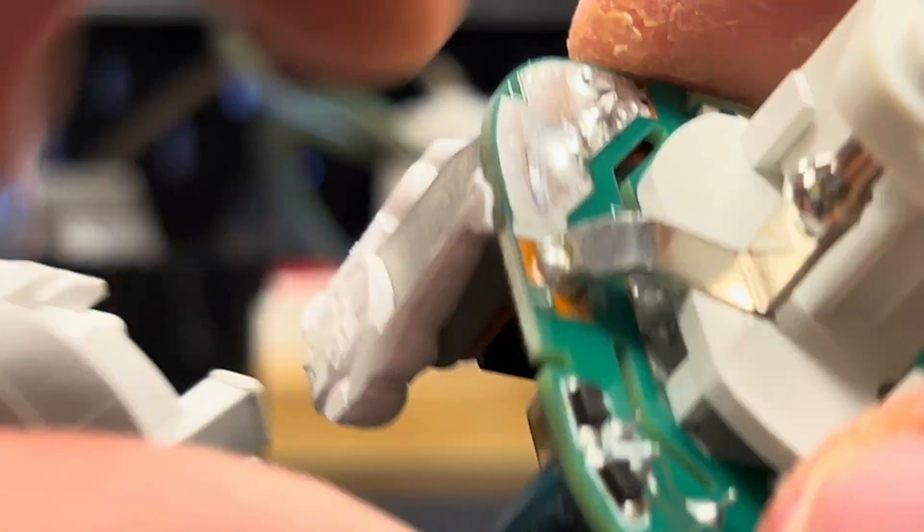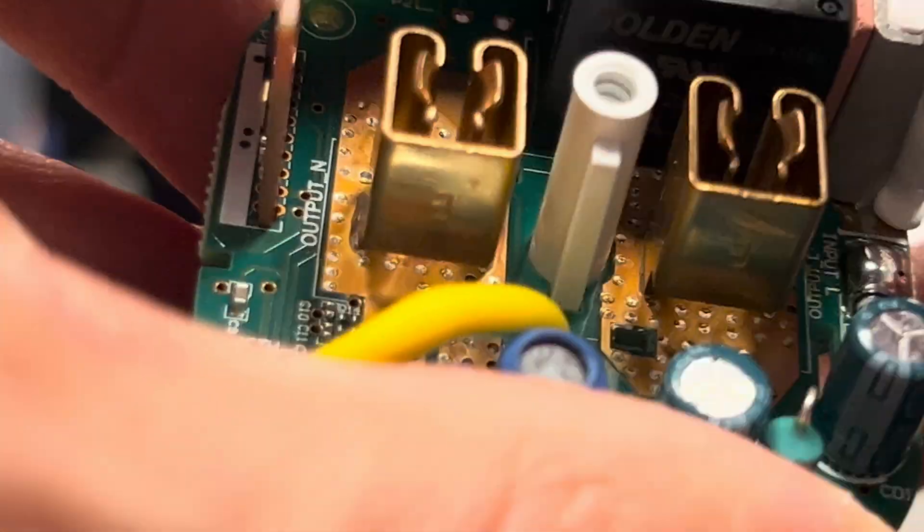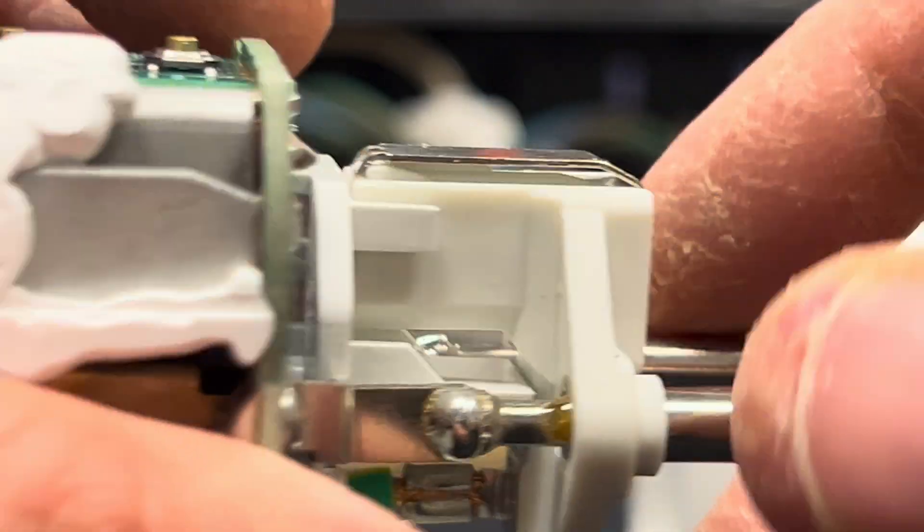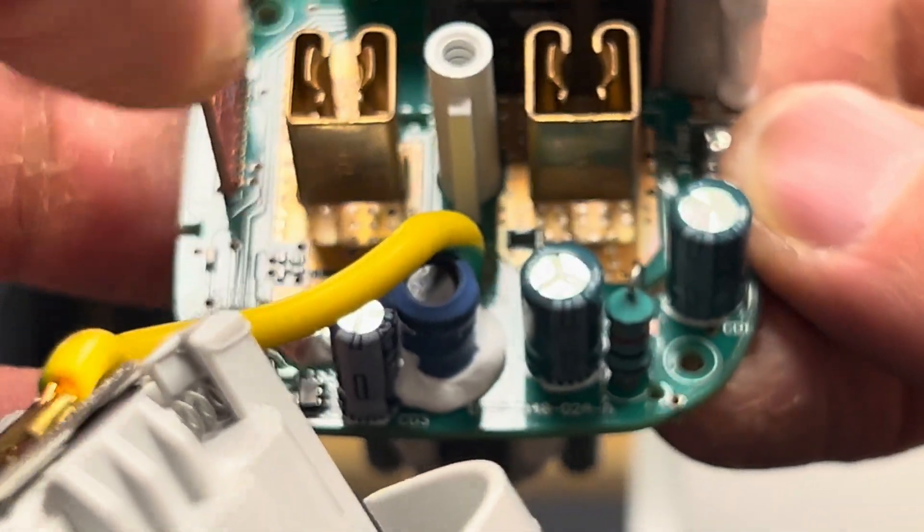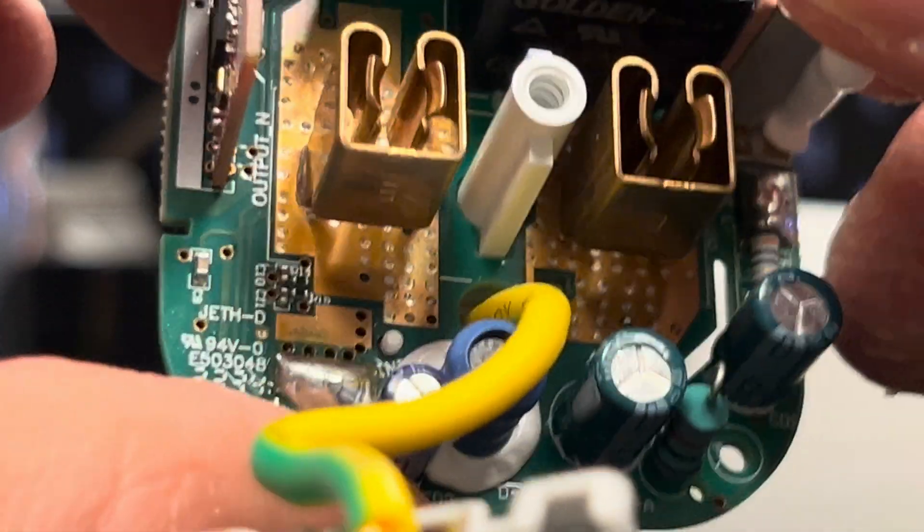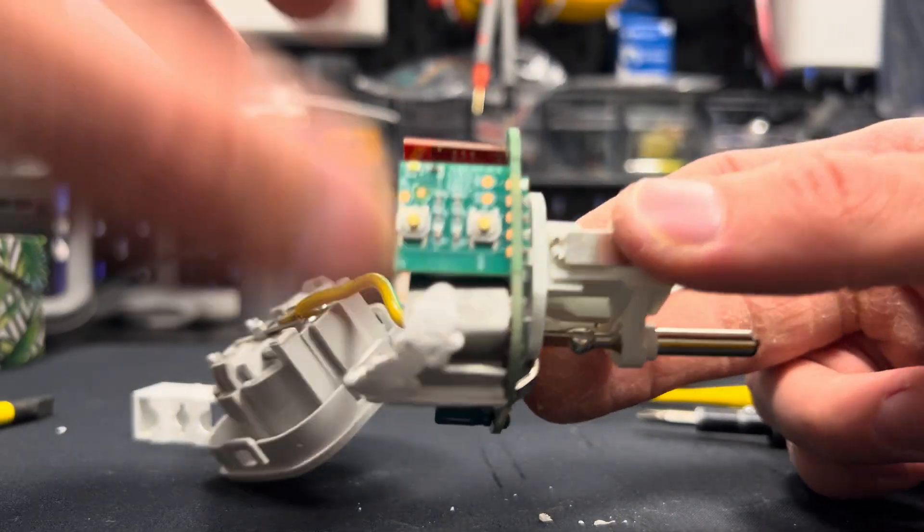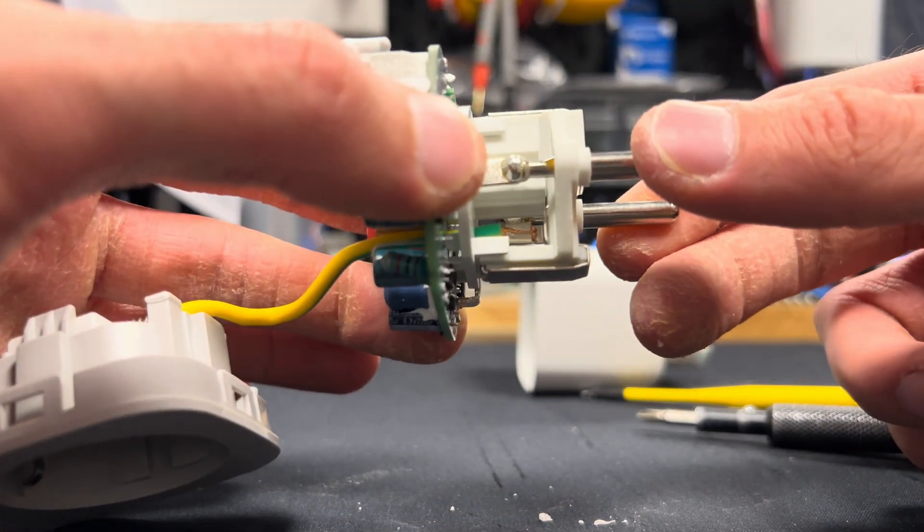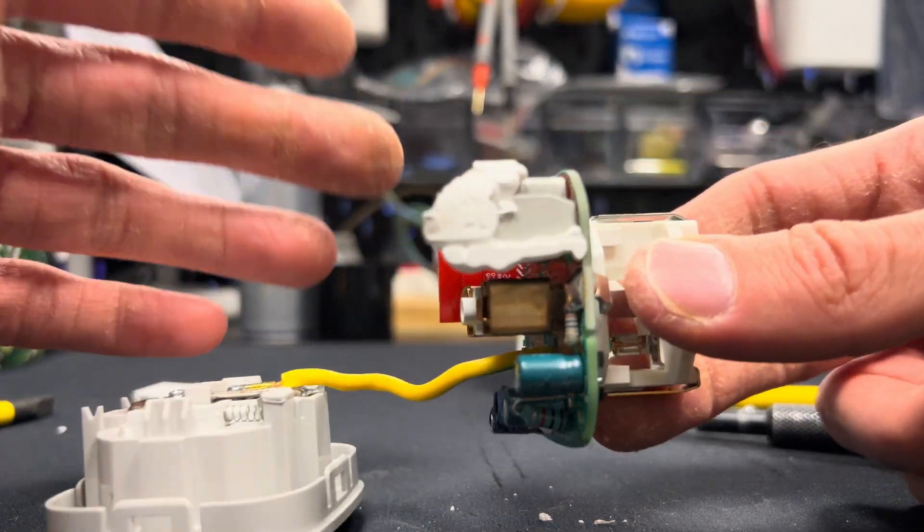But extremely simple construction. As I told you, this is the heatsink and it's right on the live. So of course, here it doesn't... for us, it doesn't matter because we don't have keying in the plug. But for other countries, this would be strictly live and this would be strictly neutral. So the construction is not that bad. Of course, you need to test it out. I don't have instruments for seeing how precise it is. Unfortunately, I cannot do a full-on review on this device. But it's incredible that IKEA can make a smart energy monitor, something that can tell you how much power you're using for just 10 euros.